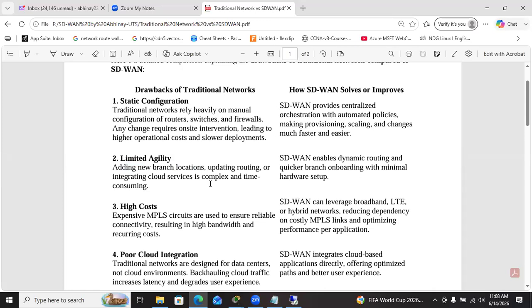Initially we have to configure each of the 100 access layer switches, thereafter distribution layer switches, then core switches. So it's a lot of stuff to configure when deploying a new branch, right? While SD-WAN offers quicker branch onboarding with minimal hardware setup, right?